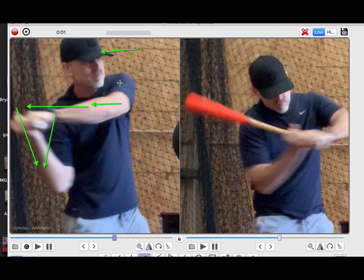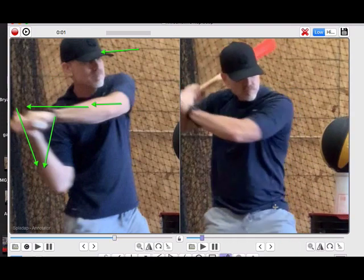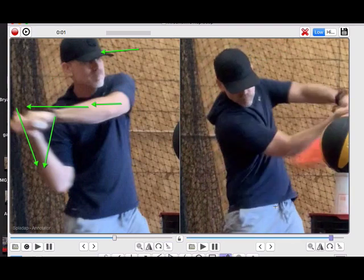So we look at Carlos Correa's swing, for instance, and we say that's perfect biomechanically. Well, what Carlos Correa thinks about hitting and what kids think about hitting are completely different. So we have to take these kids that have elbow drag, arm bar, hands casting, hands dropping, and reframe everything they think hitting is, because it is the opposite in terms of approach. And so we take the same scenario, and you probably already are catching on to this. We're not trying to change mechanics here. We're just trying to say, now I'm going to take the good part of the bat and put it on the third base side of the back of this ball.